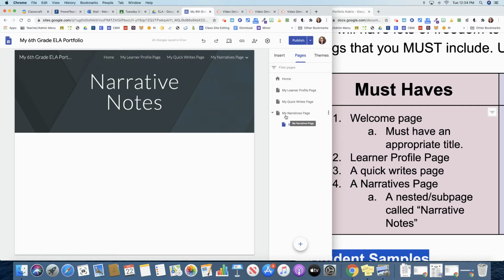When I release the mouse, it is now underneath the My Narratives page. So when my viewers come to my site, they'll see my narratives page, then a narratives notes page. We will use this procedure throughout the year to add different things to our sites.